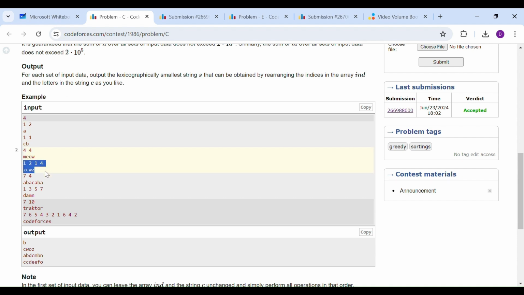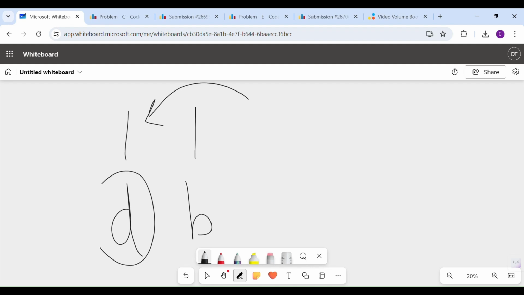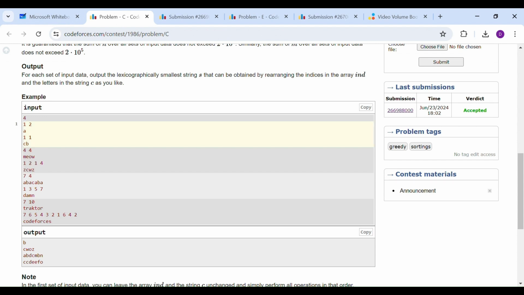Now, when multiple indexes are given, how do we find our possible answer? If you have two indices with the same index and you have two different letters, then if I update it with the higher character first and later with the lower character, I eventually will get a better answer. And hence, it brings me to the conclusion that if I have multiple of the same index, I don't need to consider those, because I know that directly I can use the smallest character, because the highest character will get overwritten by my smaller character.